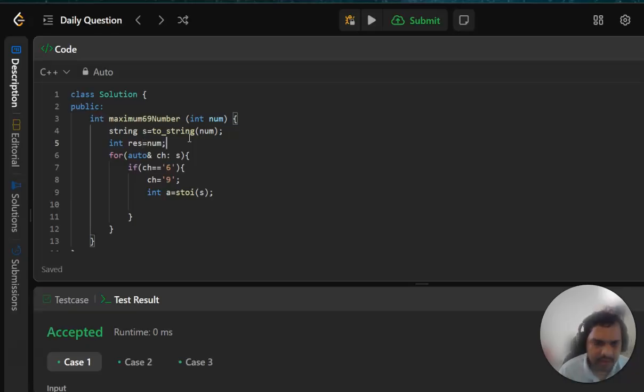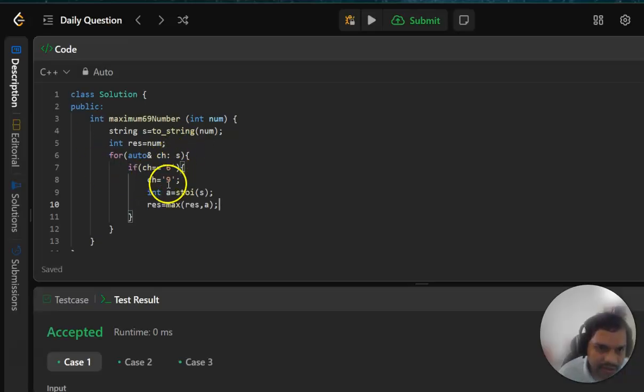This way every time we check with the respective result: result is equal to max of result, a.